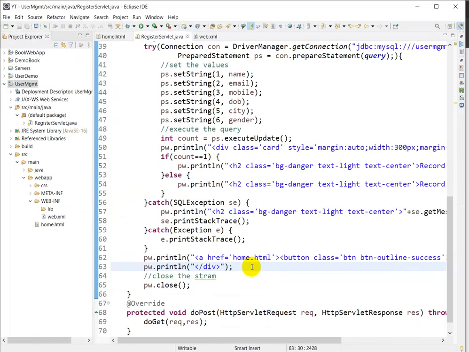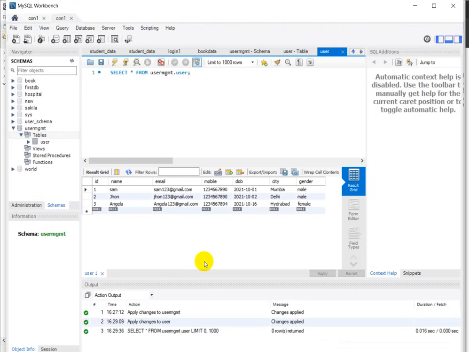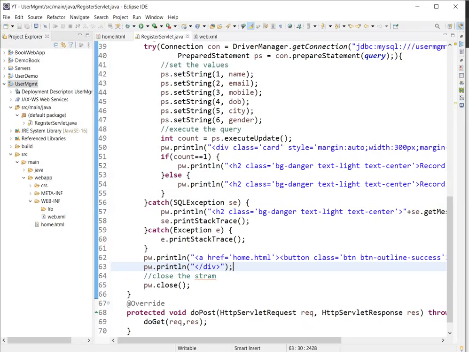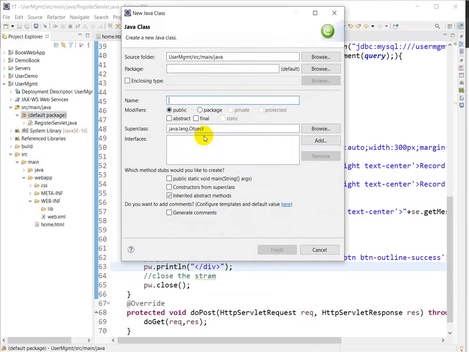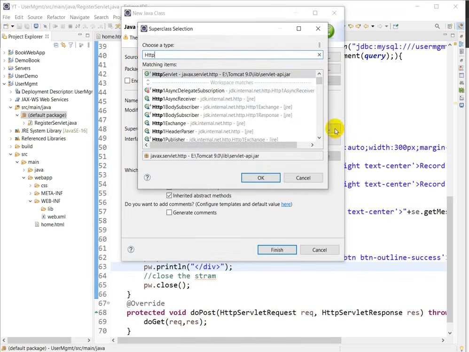Now we want to display this data on our browser. So for that, right click on this, new class as ShowUserServlet, browse HttpServlet.